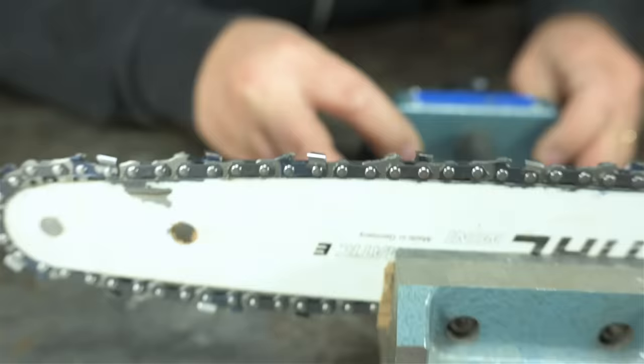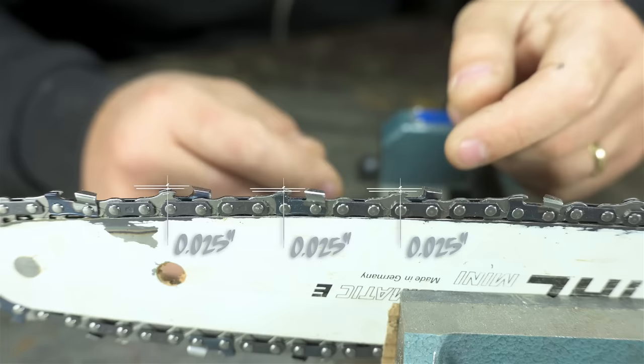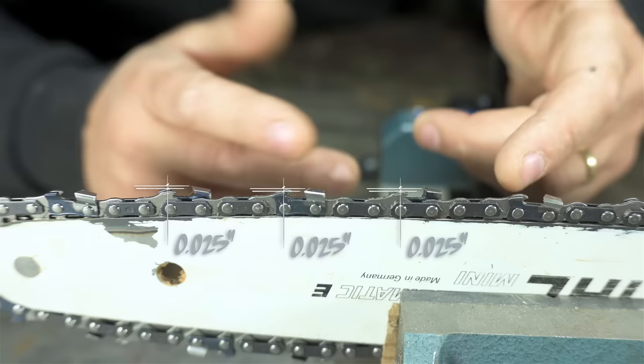Ditto for the saw chain. Typically, you want a difference in height between the cutting edge of the tooth and the top of the raker to be about 25 thousandths of an inch. A smidge more than half a millimeter for you folks out there cutting down metric trees.